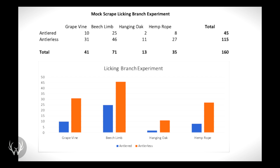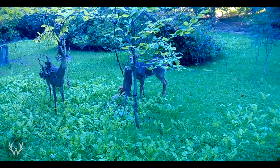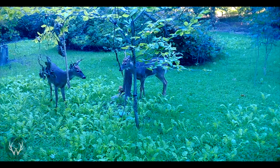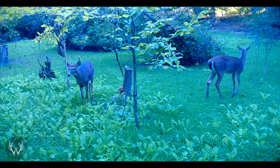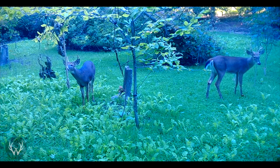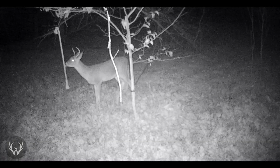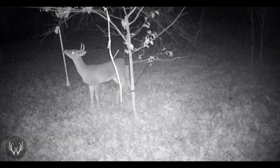Moving kind of around the horn here, another thing that did surprise me was how well the hemp rope did. The deer were almost as interested in leaving their scent on the hemp rope as they were the grapevine. And to be honest, I did not think the rope would get as much attention as it did. I knew that they would check it out initially because deer are very curious, but I thought that after the initial curiosity, the hemp rope would kind of dry up. But that just wasn't the case. They were on that rope the entire season.